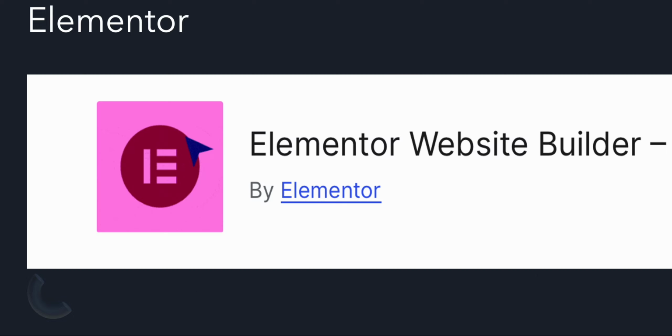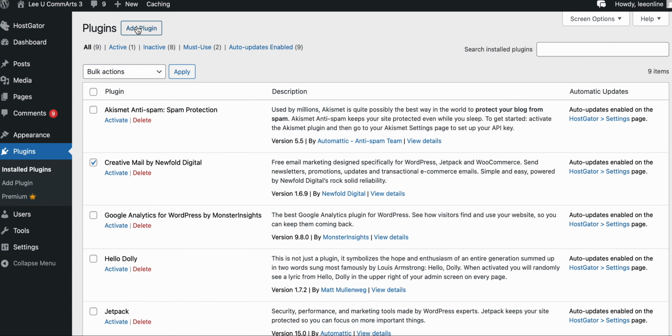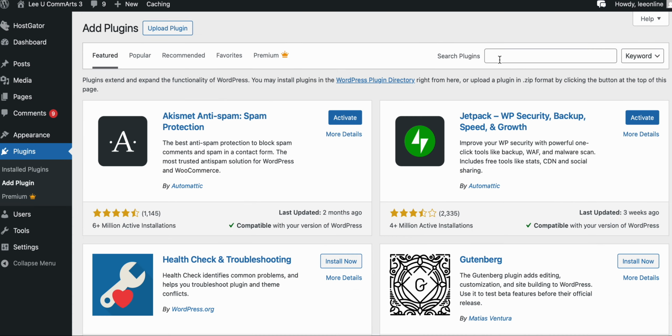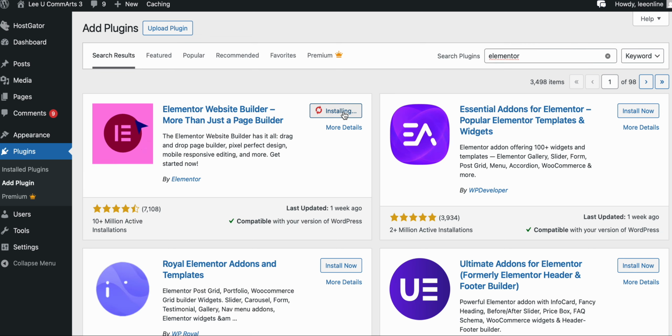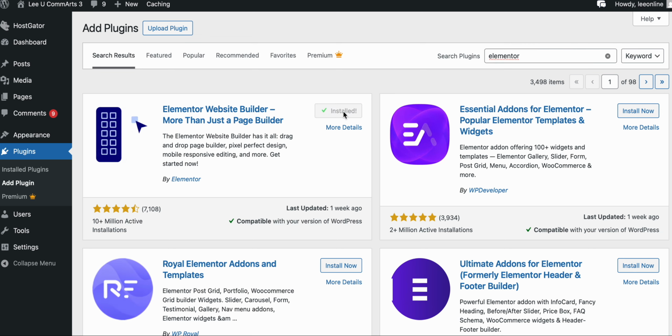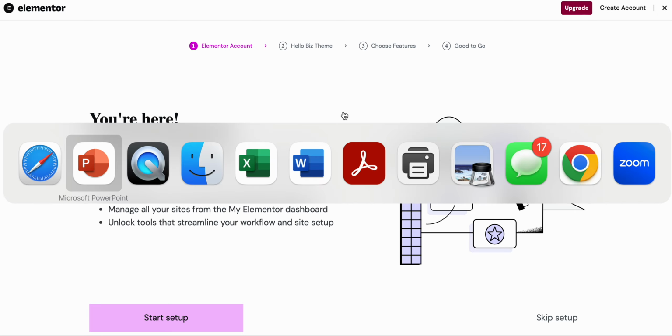This is what it looks like. So you'll go to your plugins on your dashboard, and you will install and activate. So let's look at a website right now. So remember, we go down to plugins. We're going to add plugin, add. And then I'm going to type in Elementor, and I'm not going to let it respell it for me. You'll see it here. We're going to install it, and then we're going to activate it. Okay, I'm going to go back to my PowerPoint now. We'll come back to that in a second.